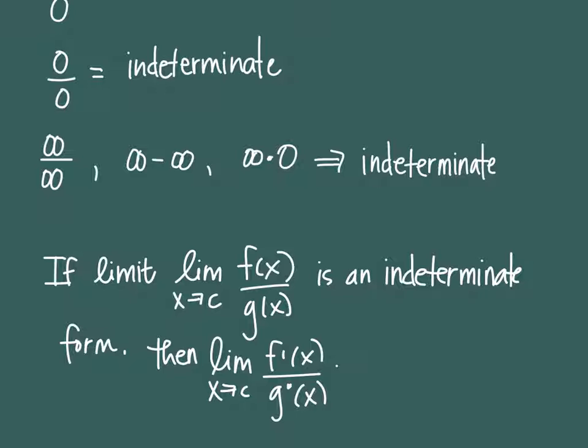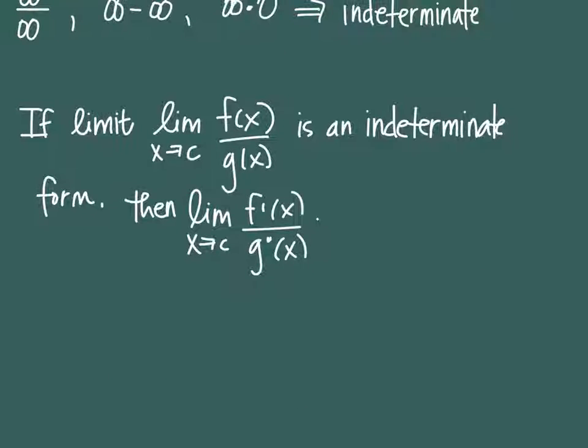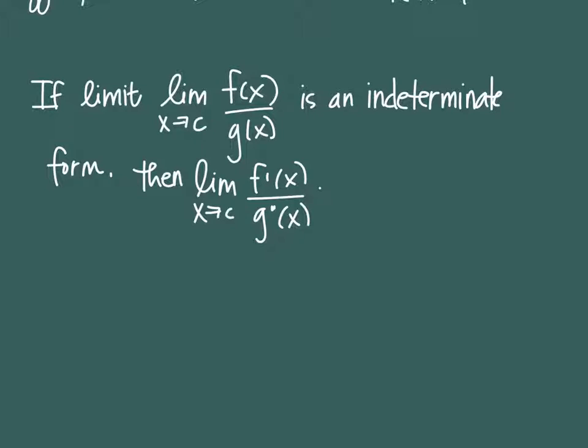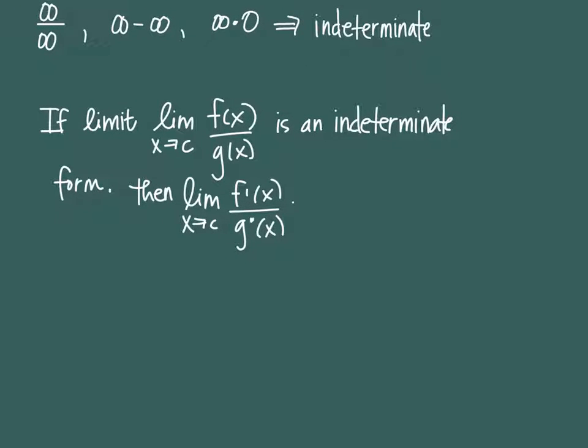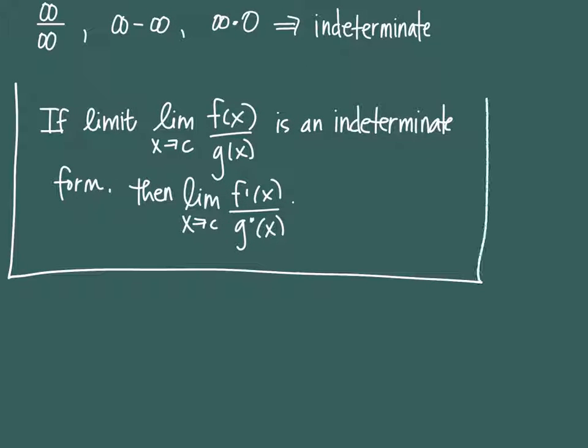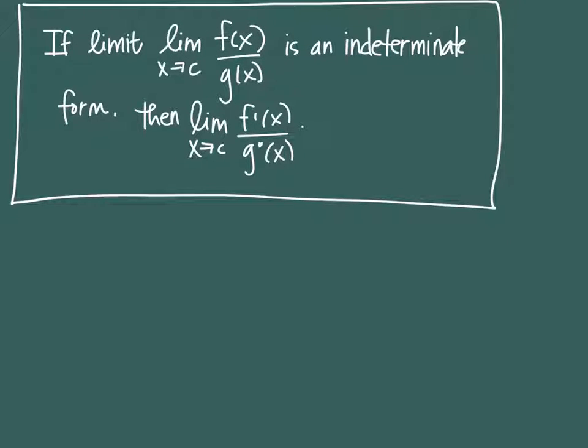So we're just going to practice that today. A couple of different things. In order to be able to legitimately use L'Hopital, though, you have to show that it's indeterminate. If you just jump into L'Hopital without showing it was indeterminate, you're going to lose points. So you have to show that L'Hopital was warranted, that you are allowed to use it. So make sure that you check for the indeterminate value before just jumping in.